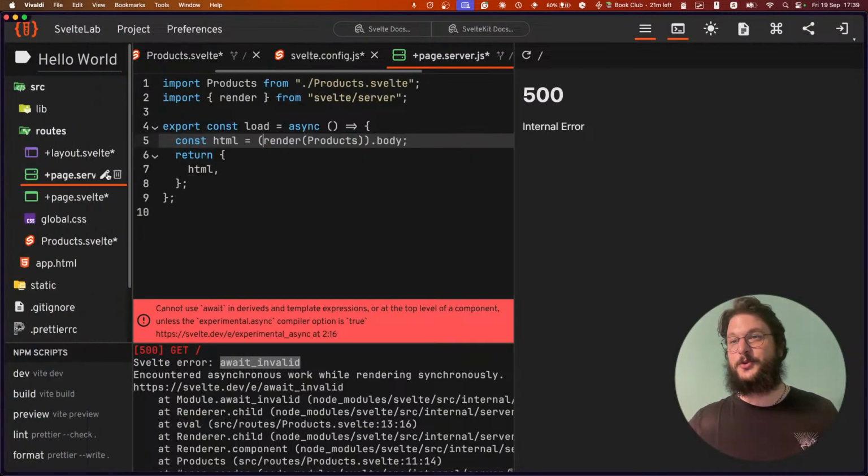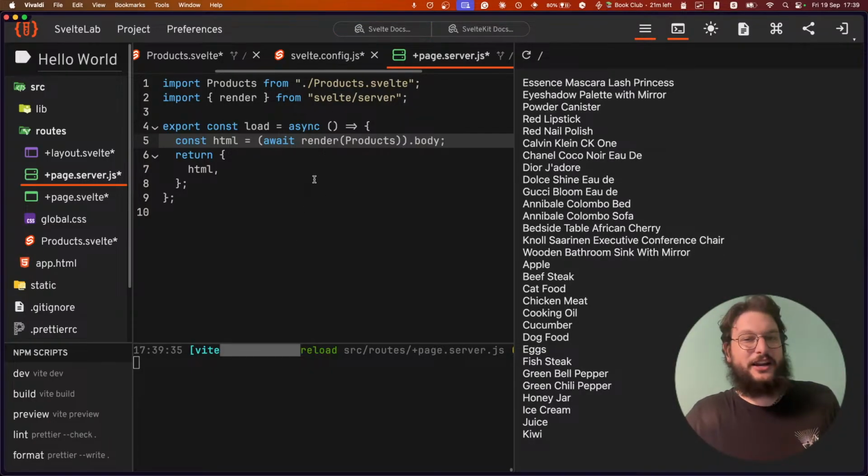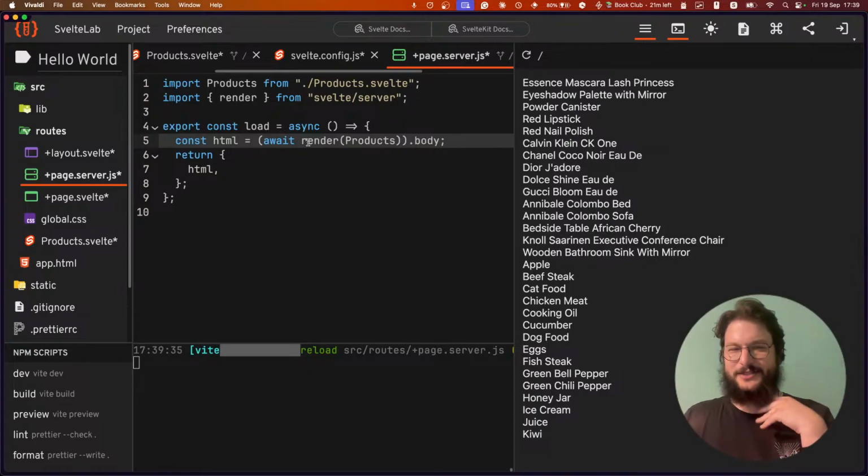But if I do await, then it works, and that's pretty nice, right? You don't have to learn another function; it's just the same function. It did require a bit of a hack, but it works and it's very nice.